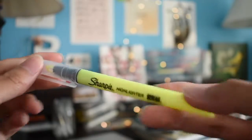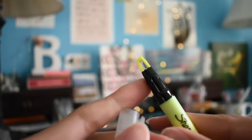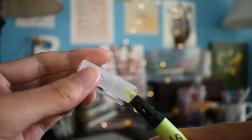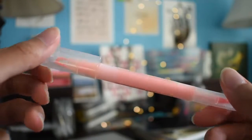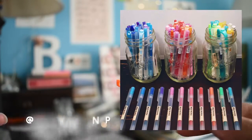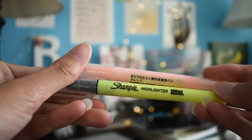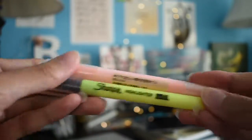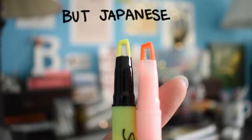The second thing I bought was highlighters, and I bought a clear tip Sharpie highlighter at my local Stater Brothers, but I have to say that it is really good quality. The yellow part of the highlighter is matte, so it feels really nice in the hand. I also bought an orange Muji highlighter, and if you don't know, Muji is a Japanese stationery brand, and you might have seen some pictures on Instagram, but basically Muji sells a lot of stationery. They sell food, they sell clothing. They're like an overall Walmart kind of brand, kind of like Kirkland for Costco, if that makes sense.